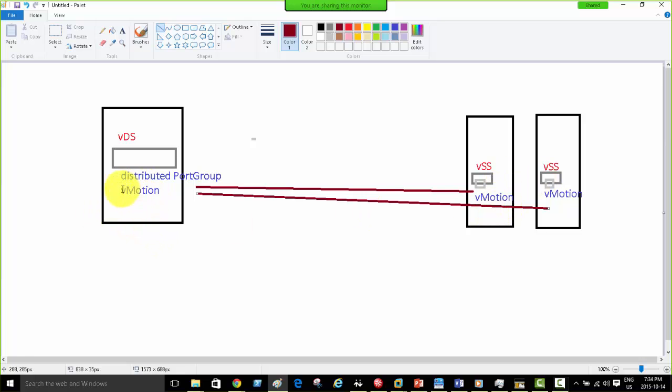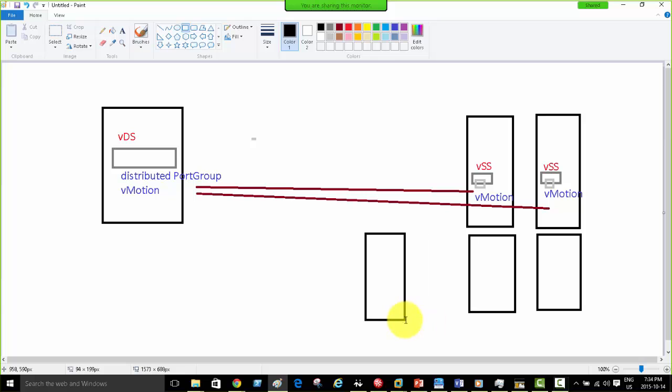So there will be one setting we are going to configure here on the distributed port group for vMotion, and all the virtual machines will be following just that setting to migrate from one host to another, or if there are a large number of hosts. If we go for a huge amount of hosts here, you can just put that setting once on the distributed switch, and all the hosts that have been added to the distributed switch will have to follow that setting, right?